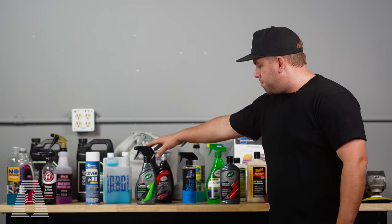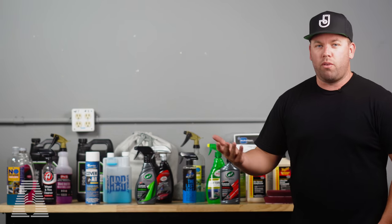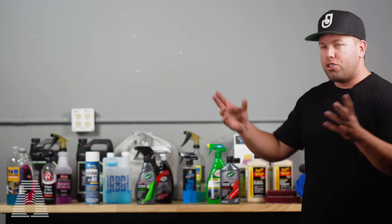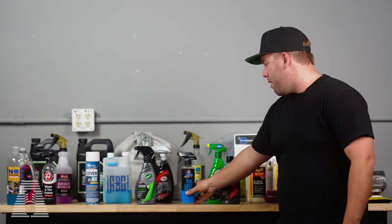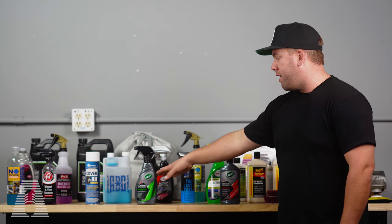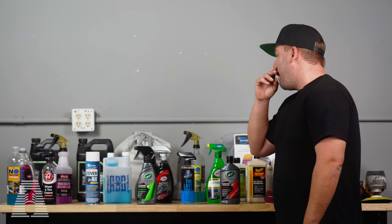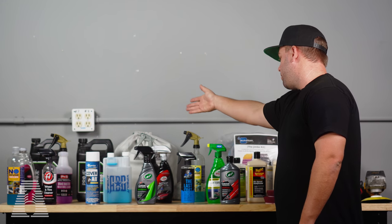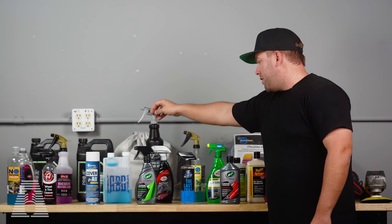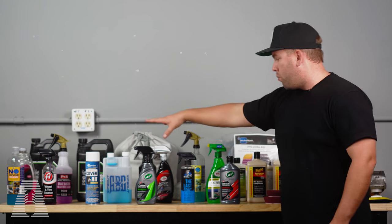I keep the Last Coat in my truck personally because if you don't feel comfortable pulling out a consumer-grade product like Turtle Wax or Meguiar's in front of a customer, this is a bit more premium as far as price is concerned. But it still offers the durability and dependability that I've found with the Turtle Wax stuff. The Meguiar's synthetic wax would be more of a maintenance topper to any of these three protectants.